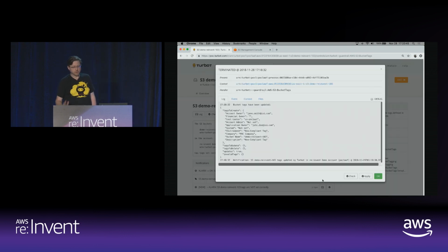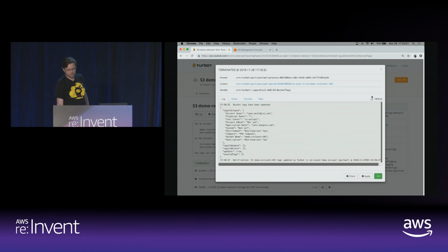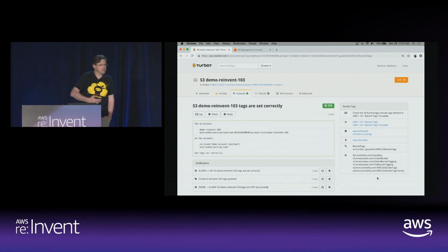For each one of those, you really want to record what happened. You need to know the event that triggered it. You need to record how you made the decision, right, and what decision you made, so that security and compliance are happy with that, but also developers can understand what is going on as things change around them. If you don't tell people what's happening as you change it through automation, they lose trust.